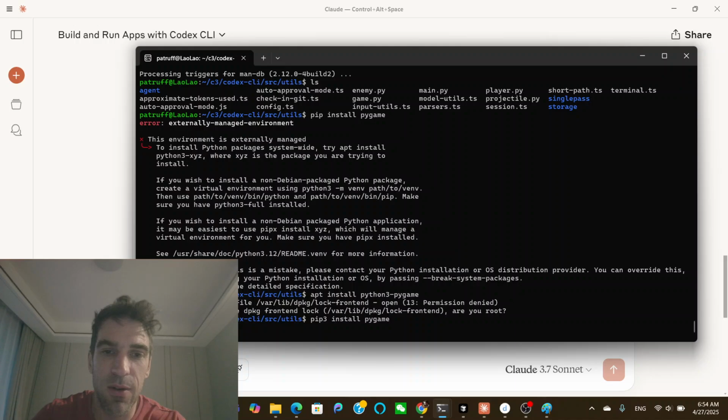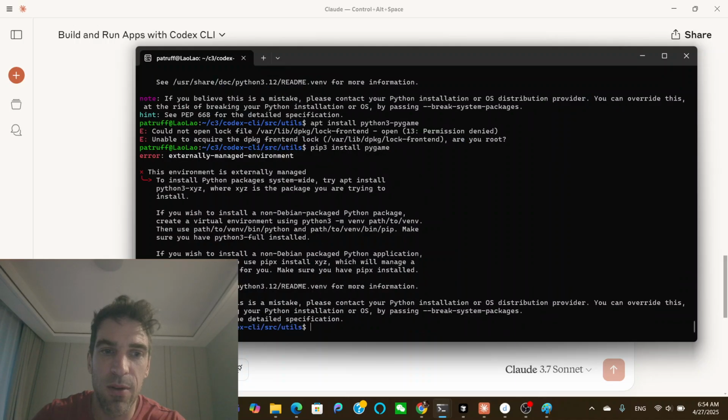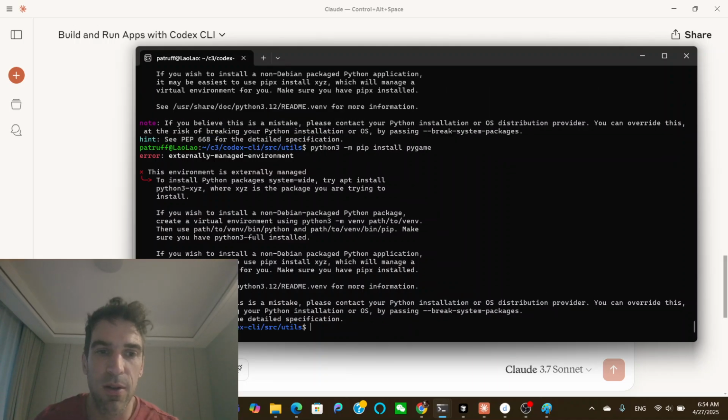Is that going to work? It's probably not going to work. Python 3 -m pip install pygame. Is that going to work? No. How do you install stuff? They're externally managed.